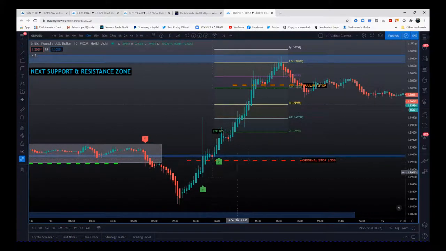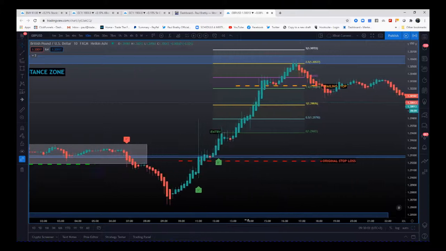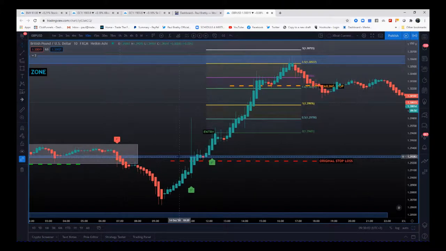The stop has to be tight here for me. If I get a signal that's through this recent resistance zone there, I've got one red candle, I'm going to put the stop just below there. The entry is above the signal candle there. I work out my risk to reward to the next resistance zone. It is a 1 to 2.5 risk to reward. And as it happens, it went all the way to that zone.